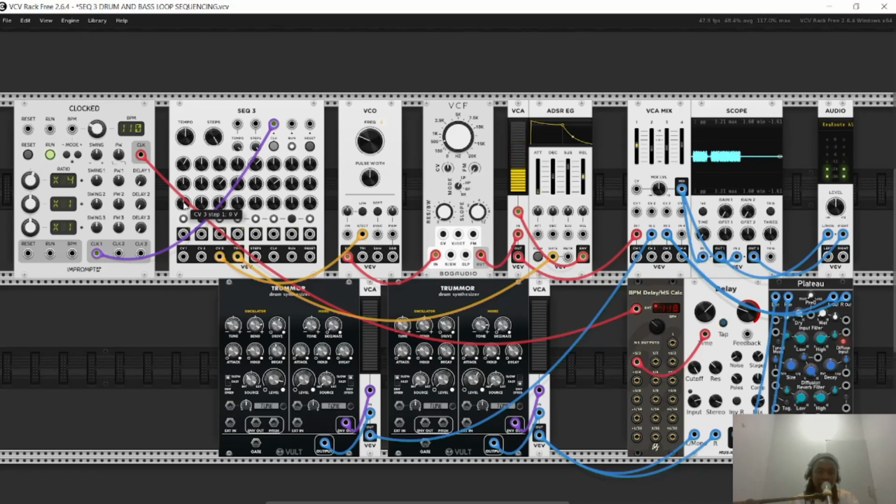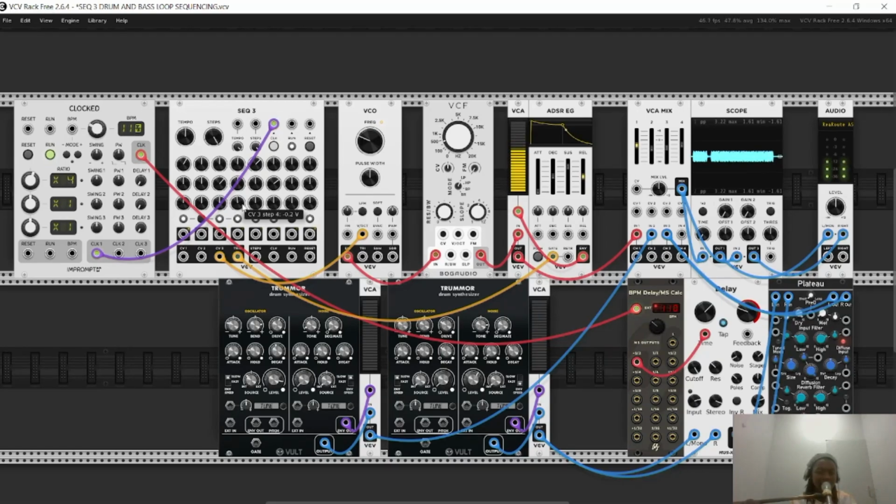On the sequencer, the bass loop is using this row. Here I set a pattern. The only knob that I adjusted was this knob here.